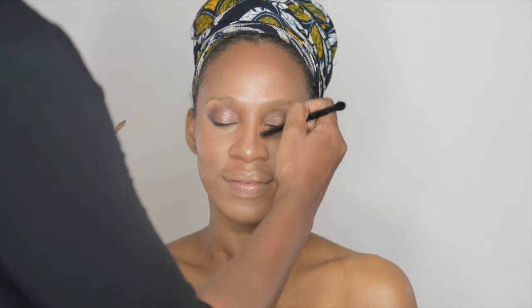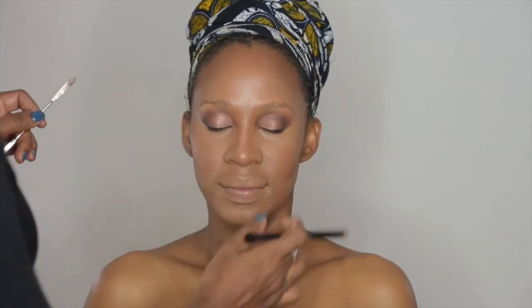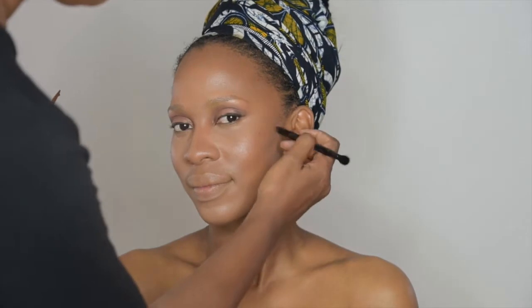Joanna has a beautiful nose, but I want to further enhance and define it by sculpting the nose with the NW55 by MAC, the concealer, and draw two lines and just blend it out and further define the cheekbone area.